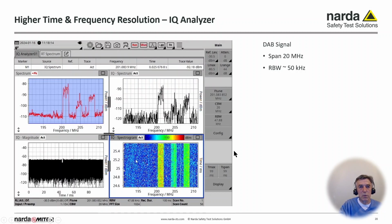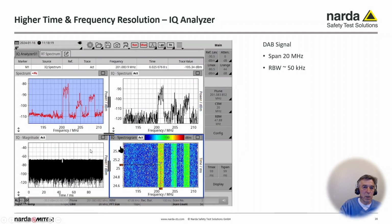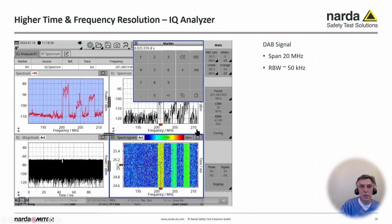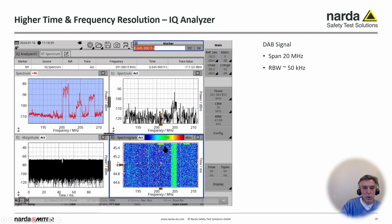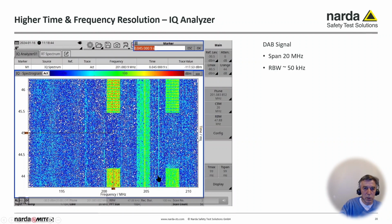Now let's go into the high resolution spectrogram. At the moment, our marker is located at 25 microseconds, but the gap is at around 45 microseconds. So I direct the marker to 45 microseconds. Okay, and now you can see already that for our system there is a much longer pause.